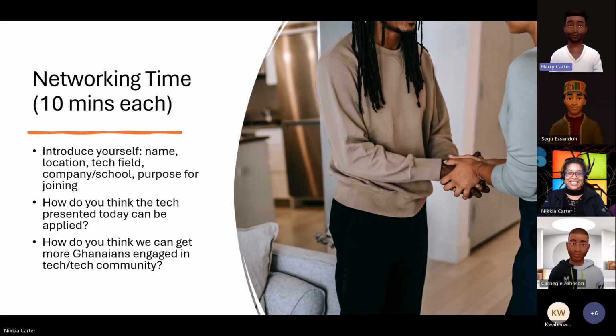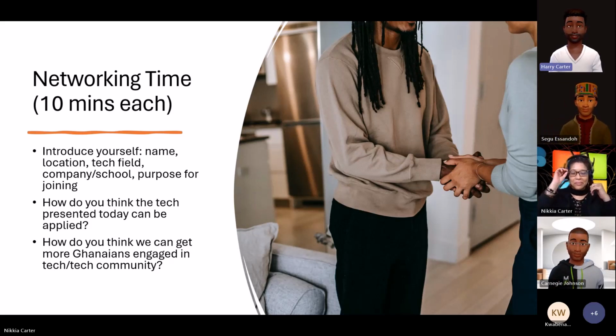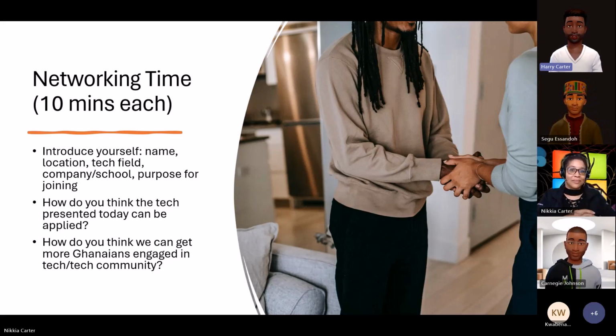I am Harry Carter, and my goal is to help bring tech to Ghana, to bring Ghana up to modern technology, to be able to have our own technology, to collaborate amongst ourselves, and build up different finances and different types of industries.